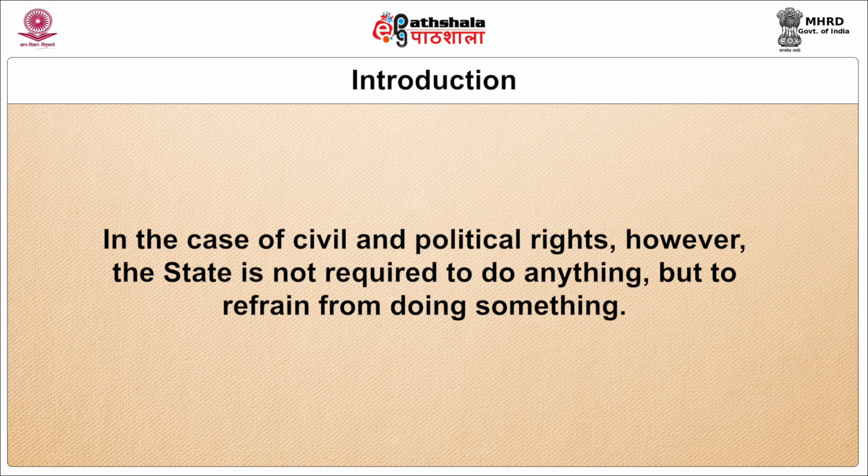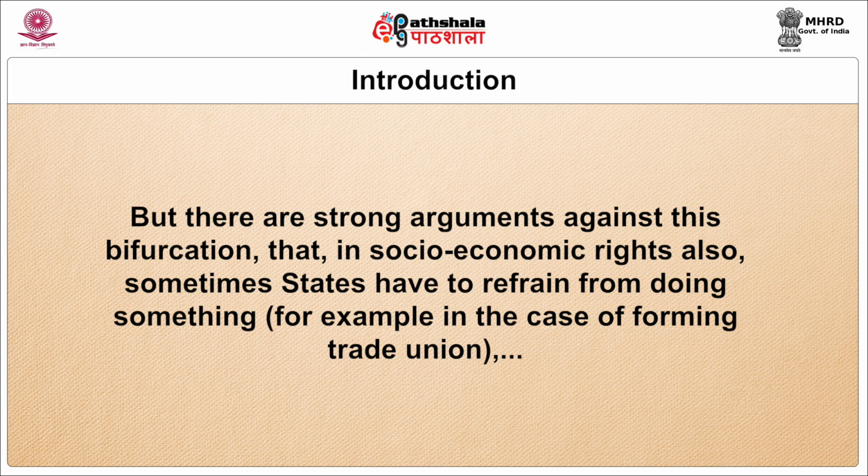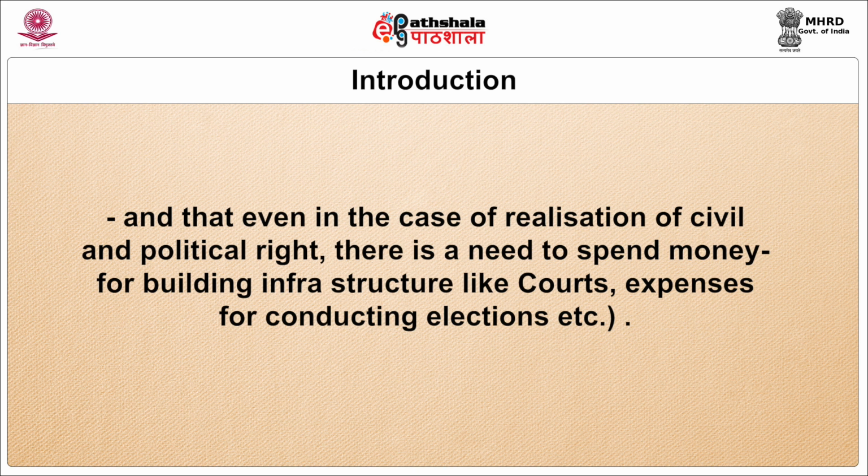In the case of civil and political rights, however, the state is not required to do anything but to refrain from doing something. But there are strong arguments against this bifurcation: that in socio-economic rights also sometimes states have refrained from doing something, for example, in the case of forming a trade union, and that even in the realization of civil and political rights, there is a need to spend money for building infrastructure like courts, expenses for conducting elections, etc. They also argue that the distinction is politically motivated as a result of the Cold War between the West and the East. While the West gave emphasis on civil and political rights, the East pressed on socio-economic rights.